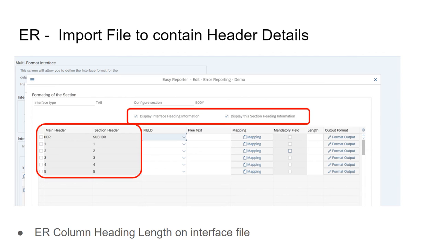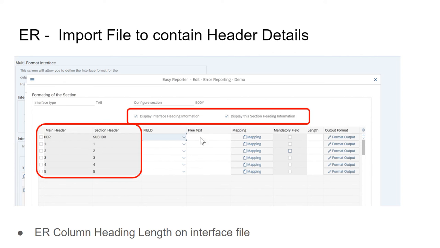Lastly, the column heading length has been extended on interface files. Previously that was about 40 characters. I think that's now been extended to 150 characters, so you can create quite long column headings on the interface files.